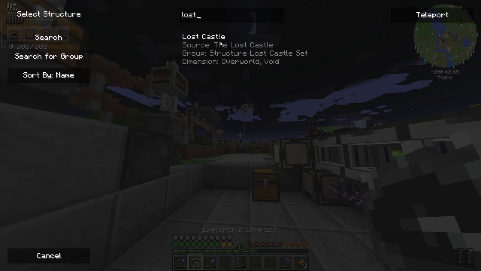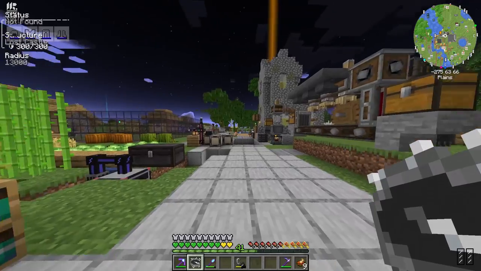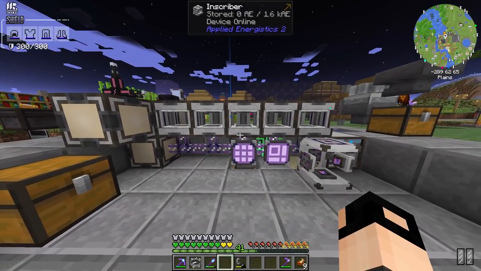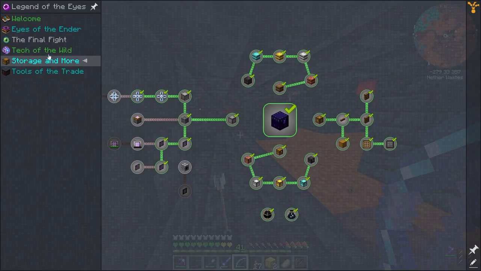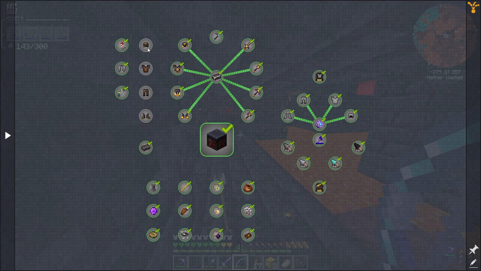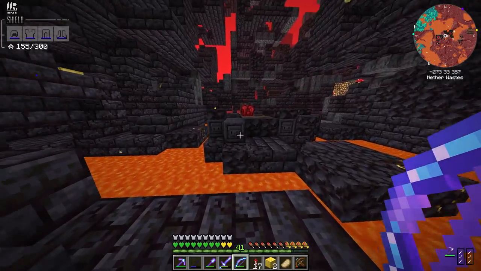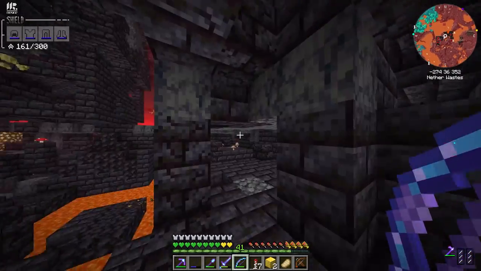We need to trade with the cartographer. No, we don't. We got the explorer's compass. Oh, status not found. Okay. Alright guys, before we go to the dragon, I just want to complete this quest. The Gilded Netherite Armor. I need one more piece. I got two back at home and I need just one more.